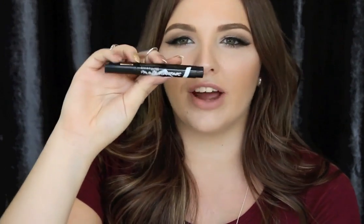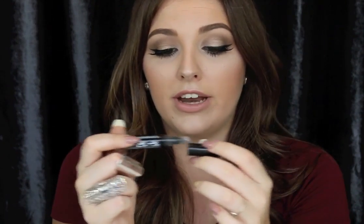Then another one I need to mention is the Maybelline Master Graphic felt tip liner. If you haven't tried this yet, go and try it. It is so easy to use. However, it's so hard to open. Mine also has the inside of the lid that I think has come off into that, but you can just pull it off anyway. This is my holy grail liquid liner at the moment. It is so black, it lasts forever, it goes over the top of any pigment or glitter or shadow. It is just so easy to use once you get the hang of it, and I have been obsessed with it this month.